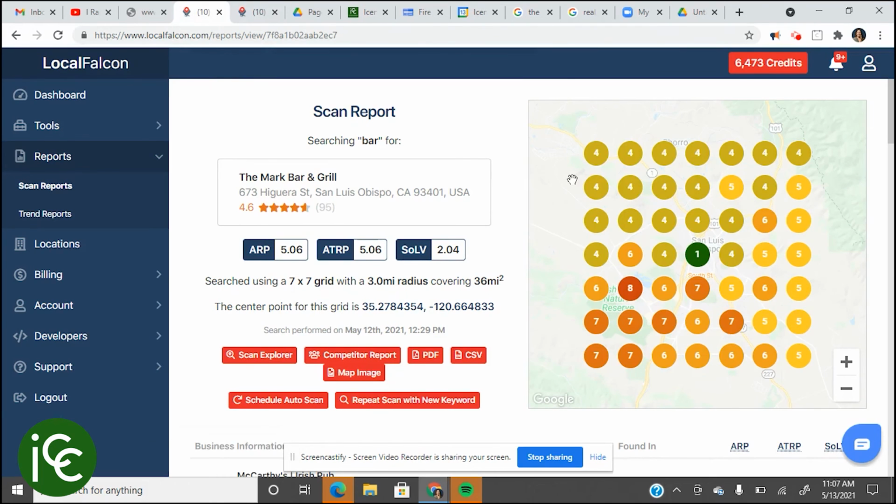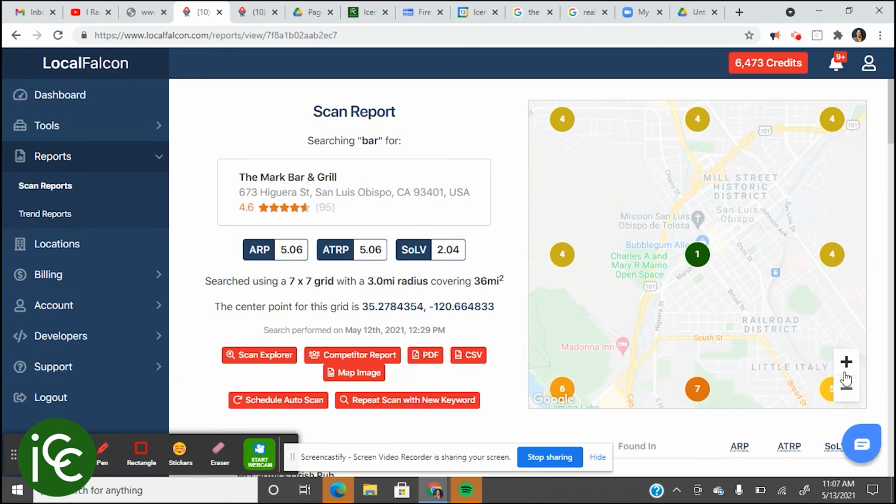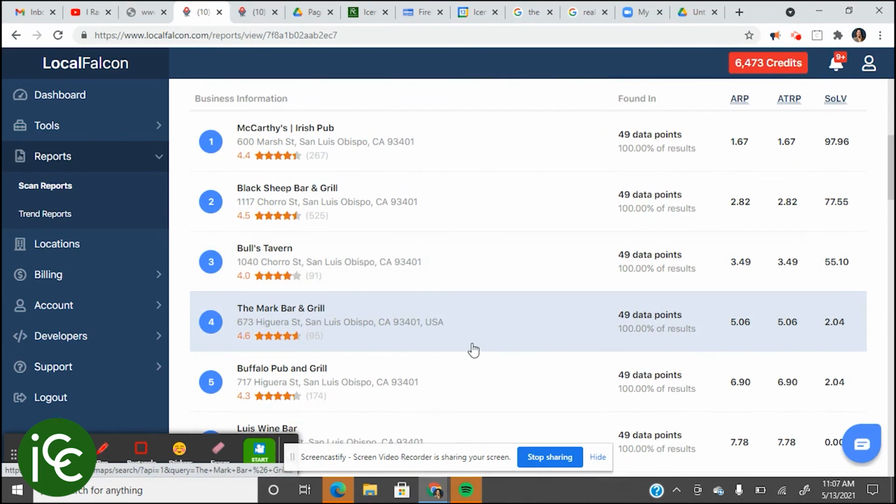It's been exactly 4 weeks. And look at the map now. So we're 4, 6, 7, 5, 4, 4, 4, almost 4 all the way around the county. So as you zoom in, you can see where we're changing in this area. And it's put our average score at number 4 where we're showing up.